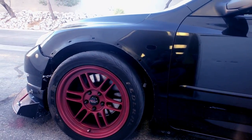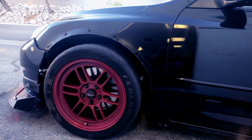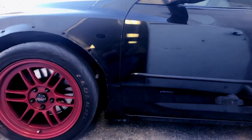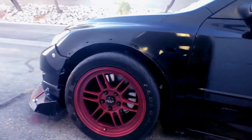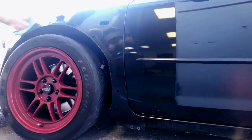I'm gonna set down the camera now and do a quick time-lapse of me cleaning it once again and applying the vinyl over this fender. I've already pre-cleaned the door and the hood a little bit - I'm gonna do those again and then go ahead and apply the vinyl.